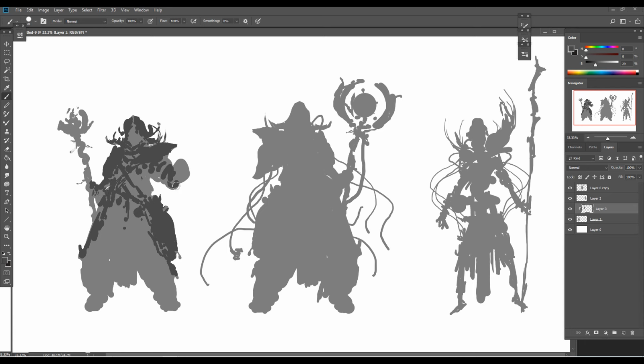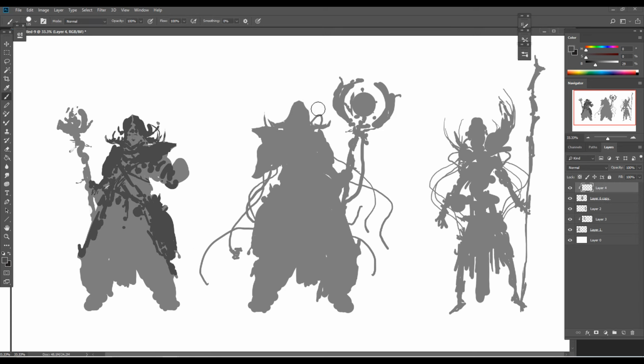So here I'm throwing on some shoulder pads and some straps with trinkets attached to them. You see on one leg, I put in an oversized pouch on one side. This should also be relatively quick. You're not trying to make it look super cool or give it any interesting lighting or effects or anything. You're purely just trying to figure out what your interior shapes are going to be and where they're going to be located. So it's kind of a mapping phase where you're figuring out what shapes are going where and getting a better idea of what the overall design is going to look like.